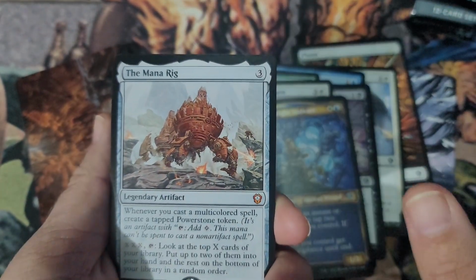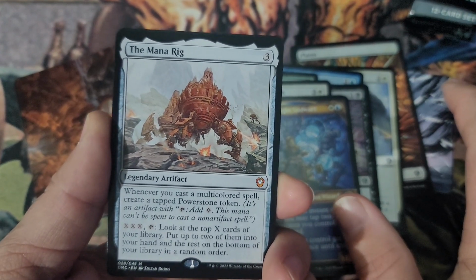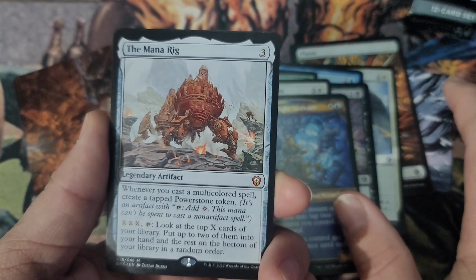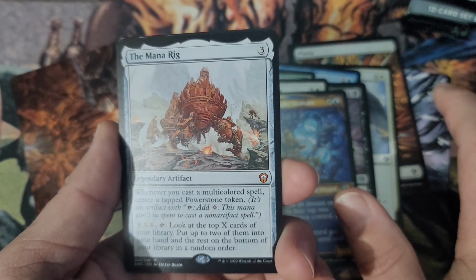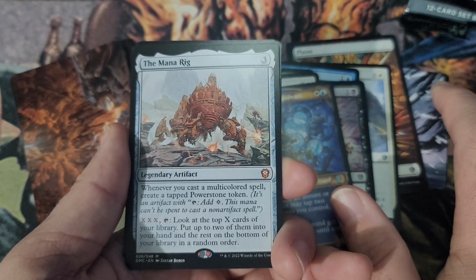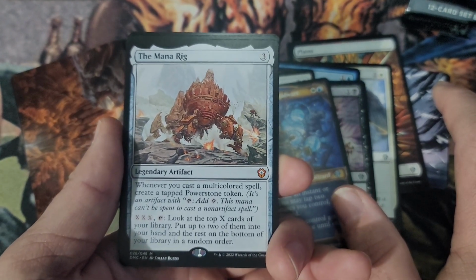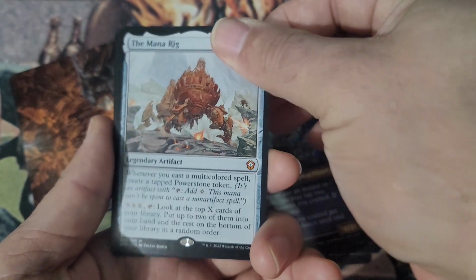And we got a Mythic, the Mana Rig for 3 mana. It's a legendary artifact. Whenever you cast a multicolored spell, create a tapped Power Stone token. Power Stones are big in Limited. You can pay X, look at the top X cards of your library, put up to 2 of them into your hand, and the rest on the bottom of your library in a random order. So kind of fun card draw sorting there.